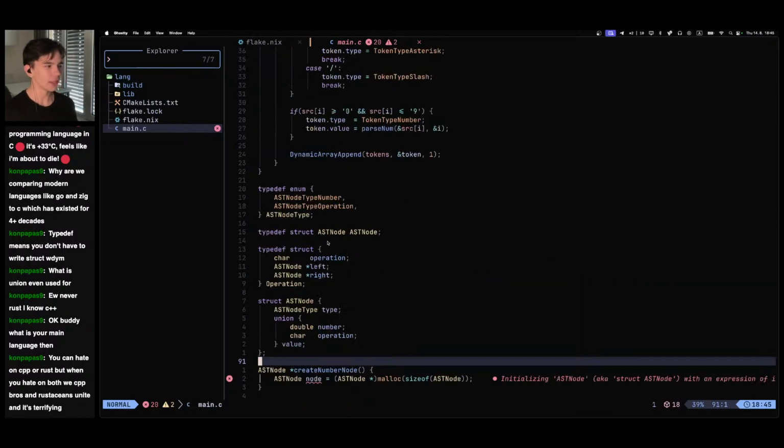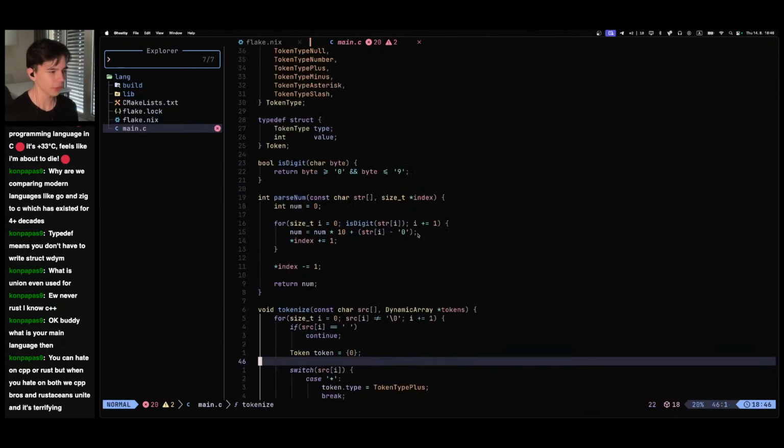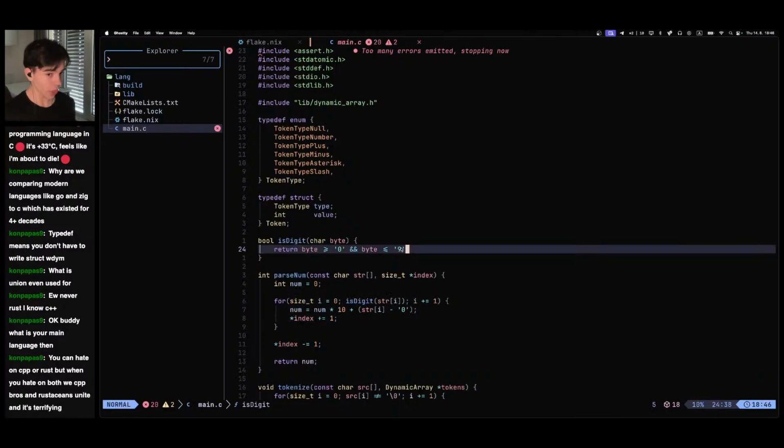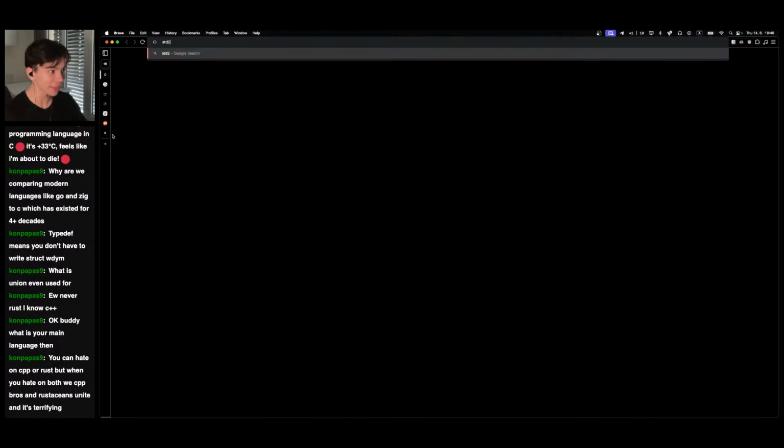I think that C is way too low level, right? There are a lot of things in C which should be in every language, which C doesn't have. But in C++ there are way too many things. The std in C++ is ridiculous, and the fact that you have to do std2 is just insane, right?